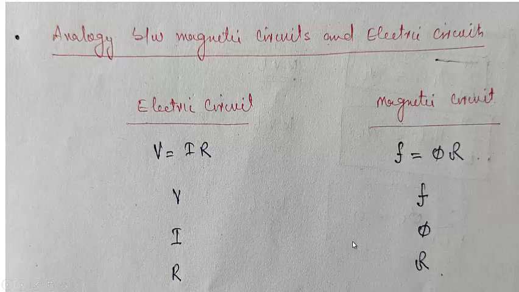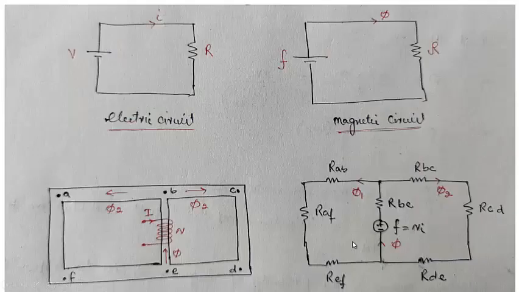The opposing quantity in an electric circuit is R, and the opposing quantity in the magnetic circuit is the reluctance, capital R. If this is an electric circuit where V is the forcing function, I will flow through it, decided by the value of R. Similarly, we have a forcing function F, the magnetomotive force. It will try to draw the flux phi depending on the value of this reluctance, and the reluctance will oppose it.